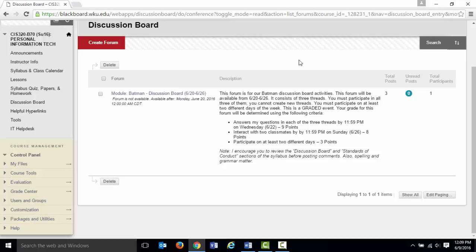It keeps everybody in the same place. When you let everybody create their own threads, you'll get 2 or 3 or 4 people who all start to say basically the same thing, but they're saying it in different threads, and they're not reading the other person's comments within the first thread. So you have 3 people that could have been talking to the first person, but they missed that interaction because they're all creating their own different forums, if you will, or their own threads. So that's why I don't allow students to create their own threads.